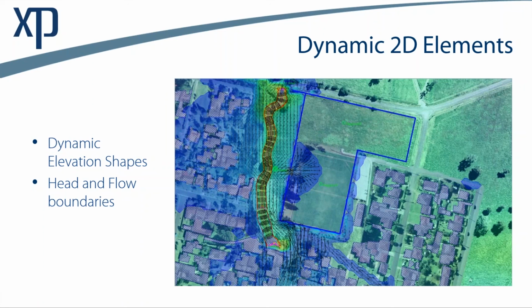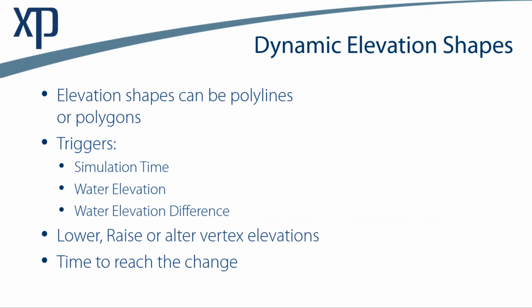There are a lot of different examples I can give. We allow you to use both polylines and polygons as dynamic elevation shapes, so you're not limited to just lines. The fact that we can use polygons as dynamic elevation shapes, and that we can change the elevation of elements of that polygon dynamically, allows us to create berms, we can create levees, we can actually lower the elevation based on an event. We can simulate depression storage by taking a dynamic elevation shape and basically just drawing a detention pond very rapidly to mitigate overflow, to test how that might help us in a very rapid fashion.